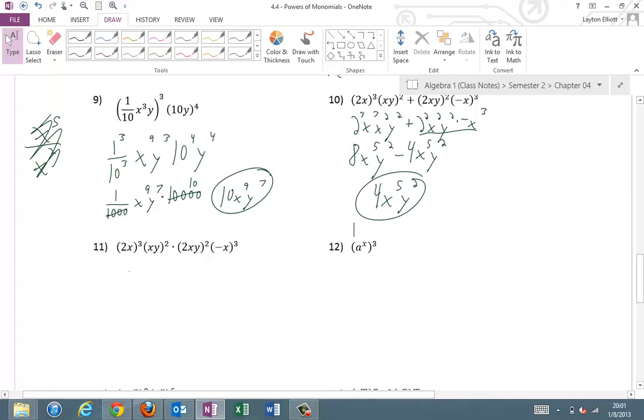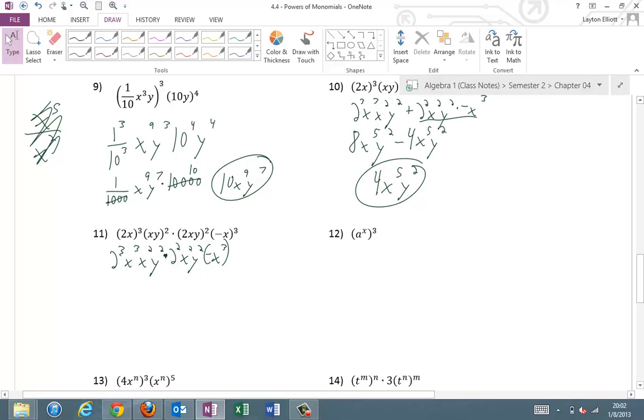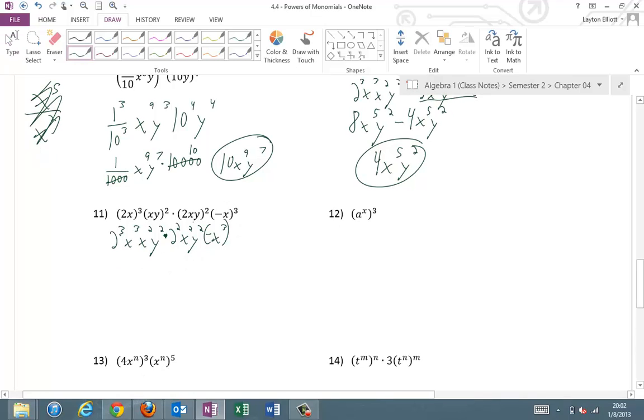Our next one, we have to follow order of operations again. 2 to the 3rd power, x to the 3rd, then x squared, y squared, times 2 squared, x squared, y squared, and then negative x to the 3rd. You may say, this is exactly the same thing as the one that came before. Sorry, that negative x to the 3rd should go in parentheses. But it's not because there's a times there. That actually changes everything when we get down to it, because now it really doesn't matter what order we move stuff around. I could start combining stuff, but I might as well do it all at the same time.